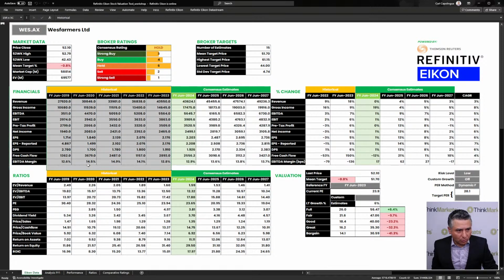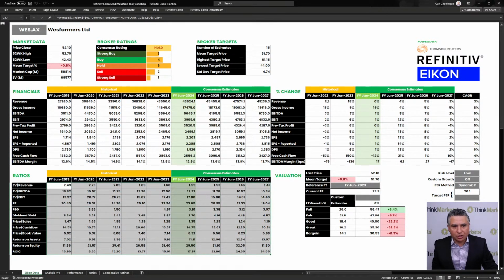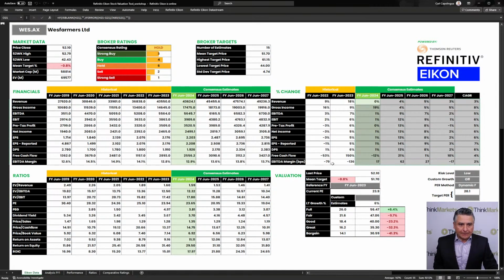But then we've got historical data as well. What's in the bag? So literally, as Wesfarmers reported it there for FY23, we could do some maths to get some ratios on those. And then we've got our growth estimates going forward. So obviously 23 is in the bag now. FY24 becomes the current year. If you watched me do this before, you would have noticed that this used to be 23. For obvious reasons, 23 is there now. No surprise. Okay.